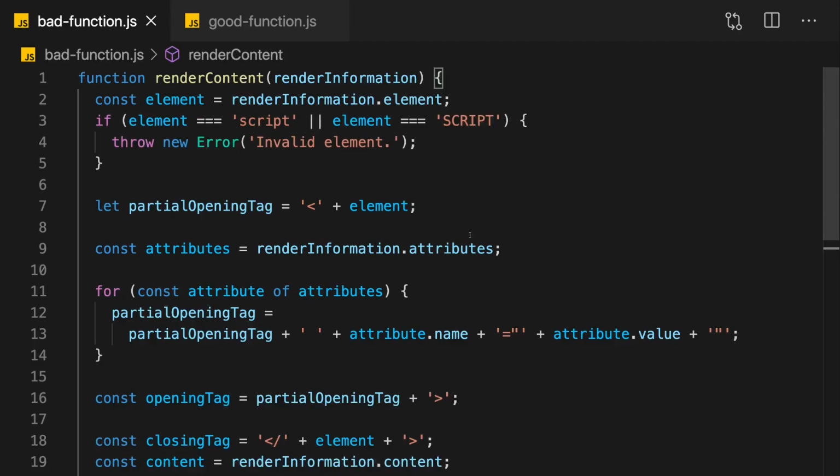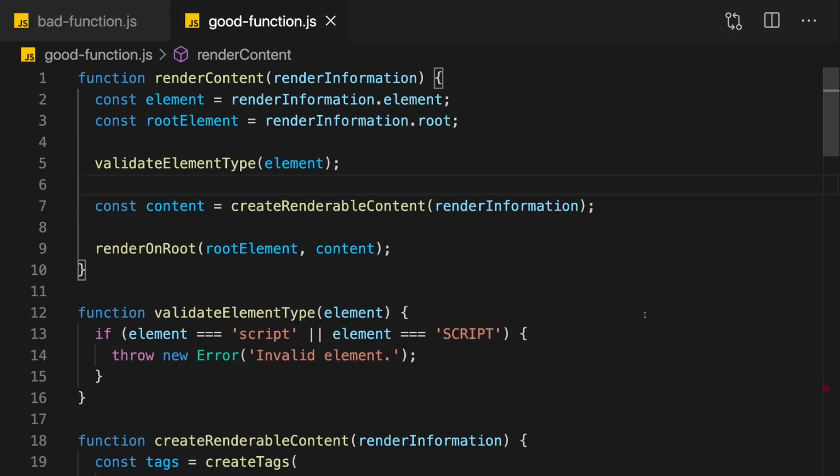And if we come back to the example from before, then the original function suffered from multiple problems. Most importantly, the gap between the level of abstraction implied by the function name, render content, and the levels of abstraction of the actual operations we're doing here was too big. We got a bunch of low-level operations in there, like comparing the element or concatenating our opening tags down there. In the clean function example, that's not the case.